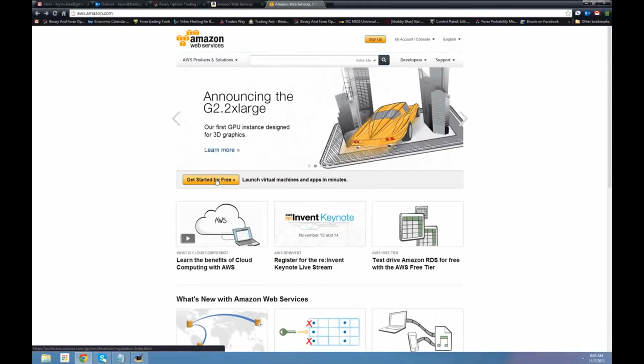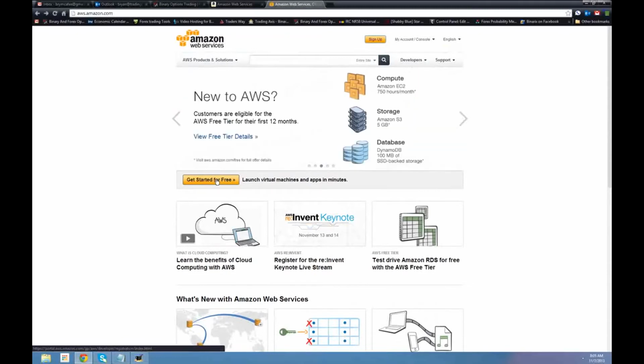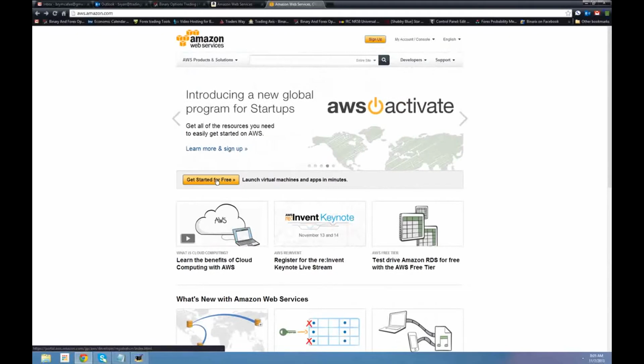So what you'll do is you'll sign up. It'll ask for a little bit of billing information. You never get charged. This is just basically to weed out the people that will sign up for one for a year, and then at the end of the year sign up for another one and continue on and on. Or some people even sign up for multiple accounts, so it's a way for them to weed it out.